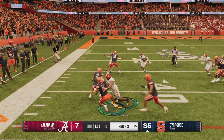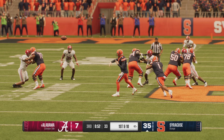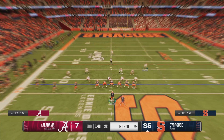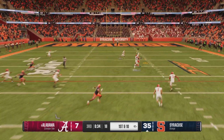Grab behind the line, it's Haynes. He'll be taken down, but he does have first down yardage. Chris, it's so easy to get excited about the receivers on the outside and their ability to make big plays, but the slot receivers are just as exciting, especially with their finesse, quickness, and ability to make guys miss in the middle of that field.